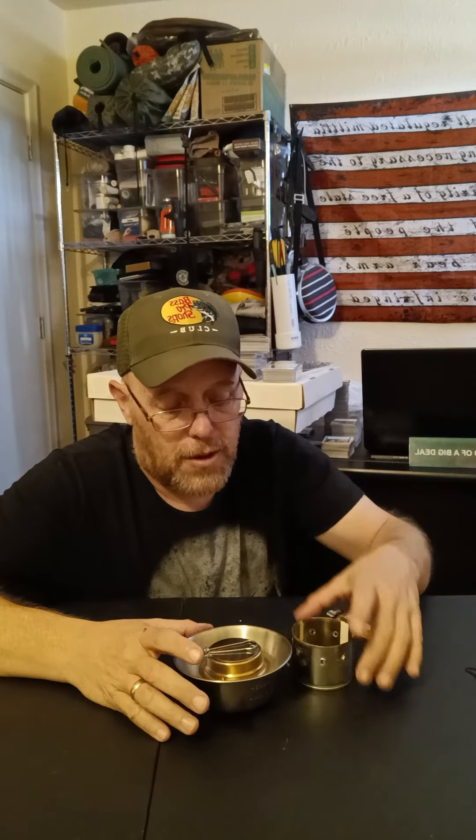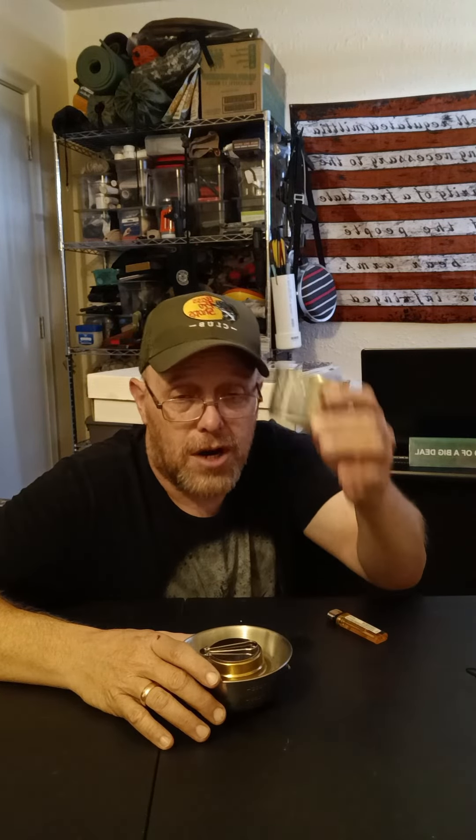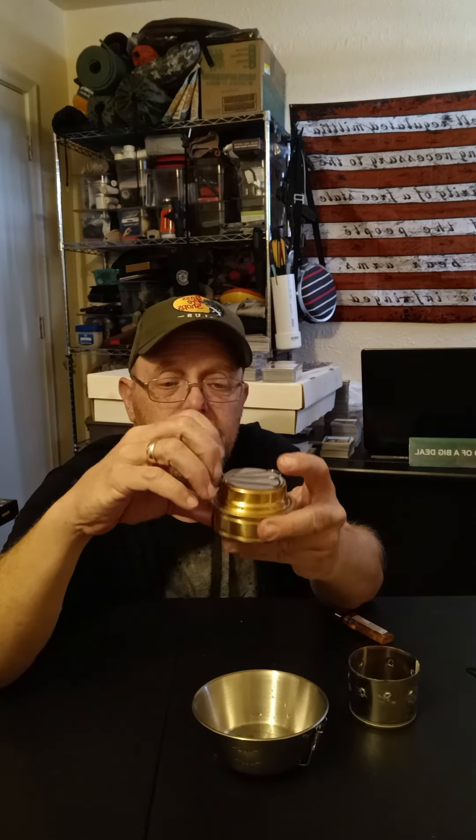The stove fits down inside the pan — it's pretty much flush. Maybe I'll get a larger one so it goes all the way around the burner, maybe a tuna can. We'll figure something out. I'd like to make one that fits inside this pan so we can make a nice compact cook set. This brass alcohol burner doesn't leak, works nicely, and comes with a snuffer that even folds down.